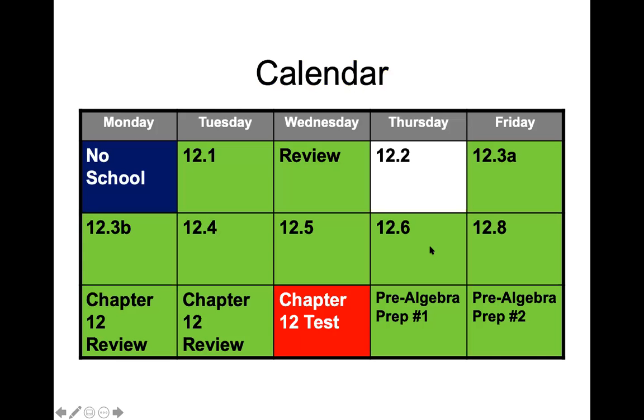All right, so here's our calendar. We're going to be back in person on Monday, and I know I've said this a bunch of times. We're just going to roll through the curriculum here for chapter 12. Chapter 12 is the last chapter of the book. So you can see that we're going to be finished with the book in about 3 weeks, which brings us up to the second to last week of school. We'll do a couple of pre-algebra classes just to get you ready for next year. Not many of them, I think I got 3 of them. And then we'll do our semester final review and take our semester finals and go on summer vacation.